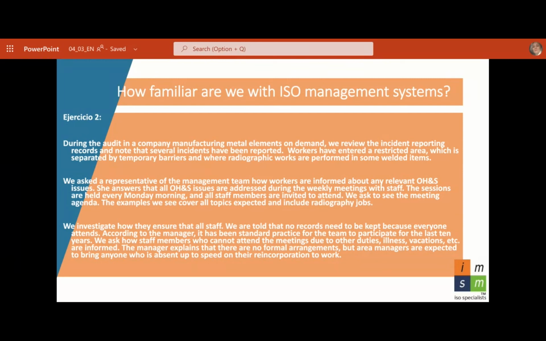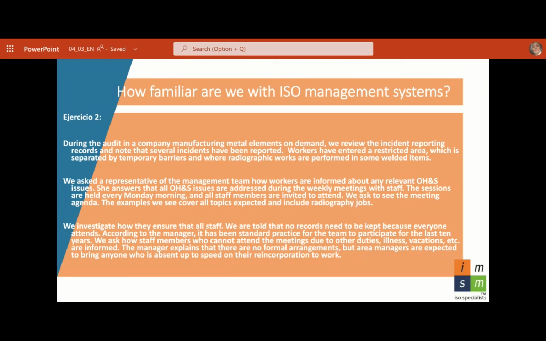Well, as I say, if we have any doubt, we should go with further investigation. In general, that would be a correct approach. However, as a third-party auditor, I have enough evidence to determine a non-conformity, even if I didn't know ISO 45001 well enough, based on the fact that all ISO standards say pretty much the same and they have exactly the same structure. I'm talking about management system standards. They have exactly the same requirements. We should be absolutely capable of identifying a clear non-conformity.